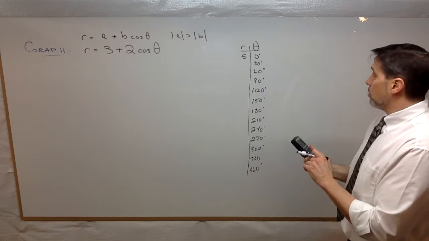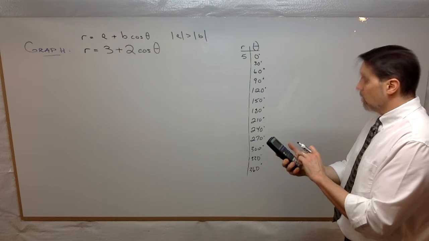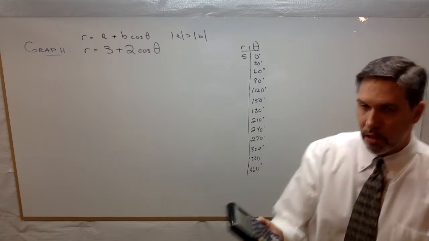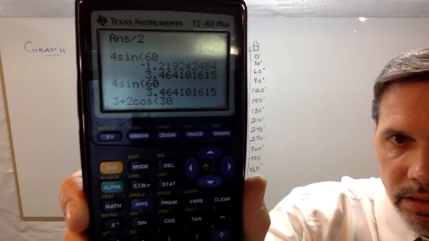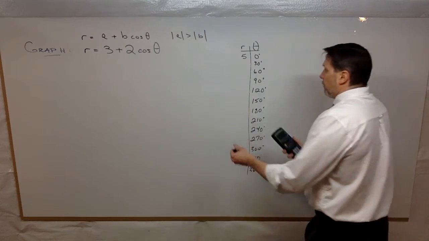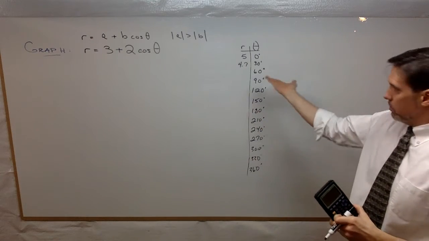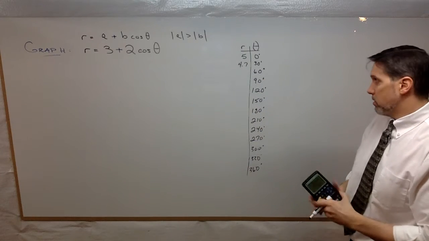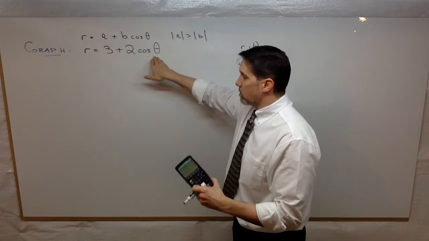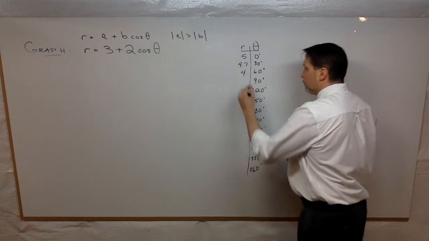All right, the cosine of 30 is not particularly pleasant. So 3 plus 2 cosine 30. I mean, I'm literally just entering that in as you see it right there. 3 plus 2 cosine 30. And I'm getting about 4.7. About. And again, we're plotting these, so rounding to the nearest tenth is very reasonable. Okay, 60 is actually nice, because the cosine of 60 is a half. 1/2 times 2 is 1. 1 plus 3 is 4.